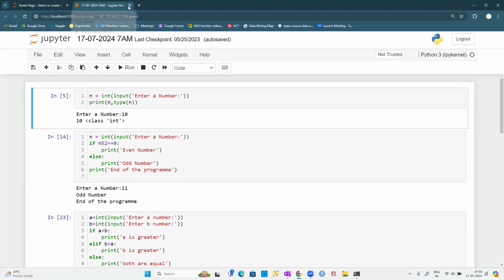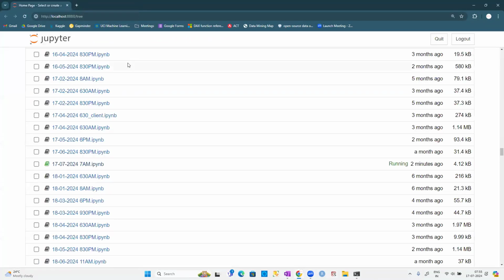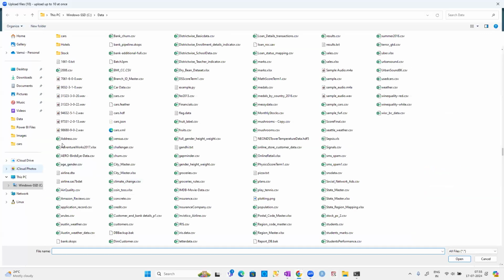I'll do one thing because I have not yet got access to the drive. Maybe today or tomorrow I'll get access to the drive. I will upload all these files to your Google Drive, guys. From the Google Drive, you can download. Just for today's class, I'm going to share this file directly in the chat window.